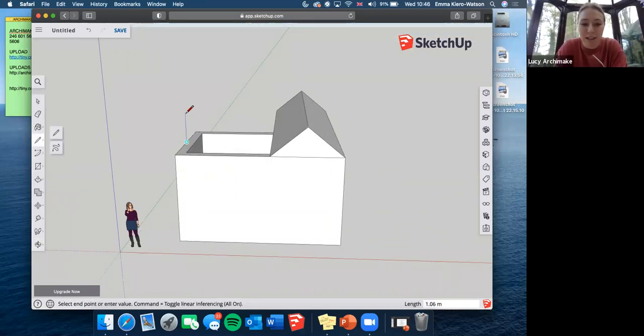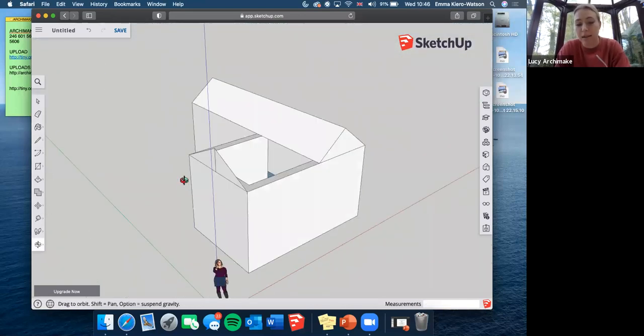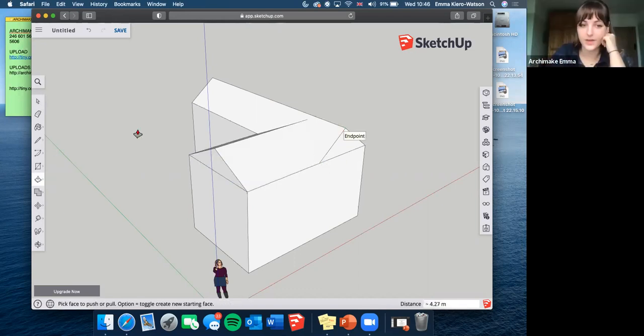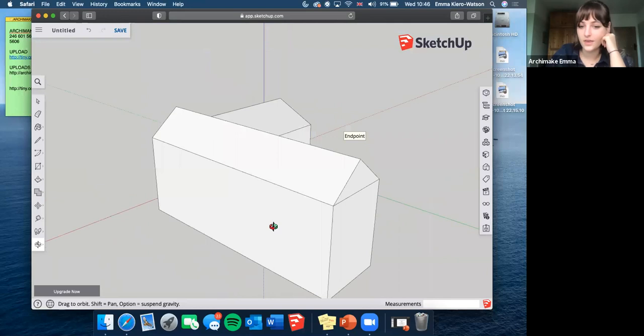The good thing about SketchUp is a lot of the time it will remember certain distances and heights that you've put in, and you can almost snap them to the same height. So we don't need to always remember how tall something is or the distances between things, because SketchUp does tend to remember those things. That's a really useful tool. Yeah, exactly, here we are. So you can see how I've got that roof in 2 different directions, yeah?